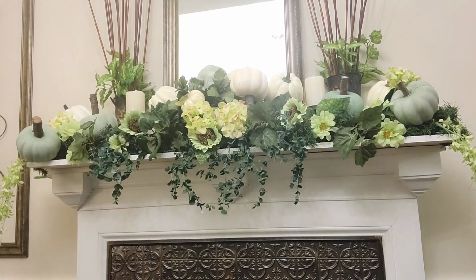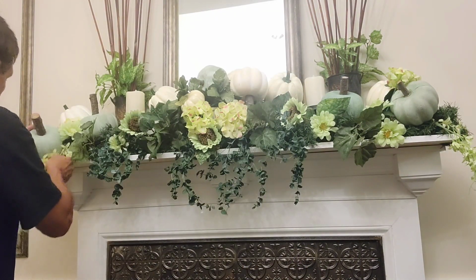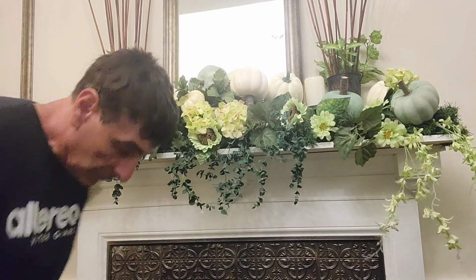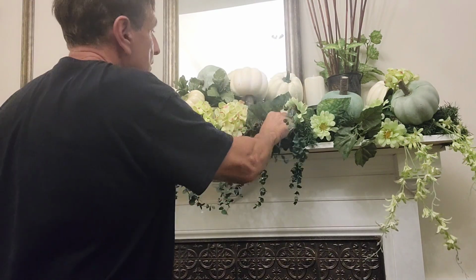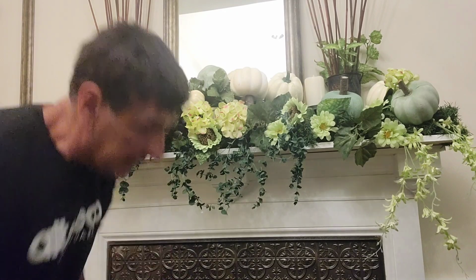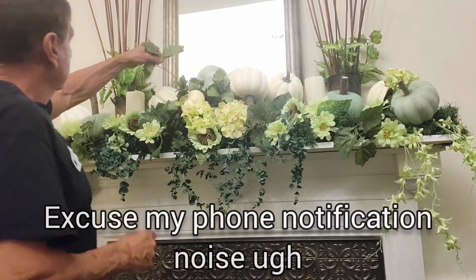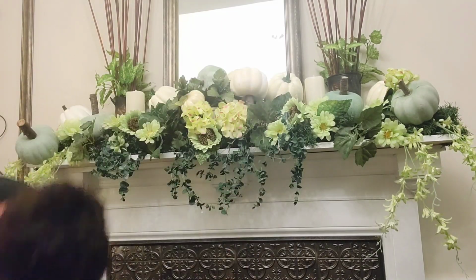Also, this is not going to be my mantle for the fall, but if it was, I would most likely add in some white mini lights as well. Or you could add in the fairy lights. That little bit of twinkling makes everything so magical. So I'm just about almost done with this.